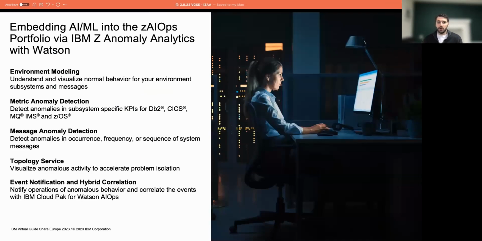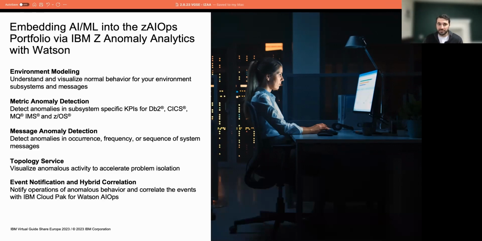All right. So IBM Z Anomaly Analytics with Watson, in my mind, has 4 key functions to it. The first one we talked about is building the model, right? Understanding what normal operations look like for your environment and being able to visualize that model in a graphical representation so that you can quickly interpret how your real-time scoring is compared to that baseline model.